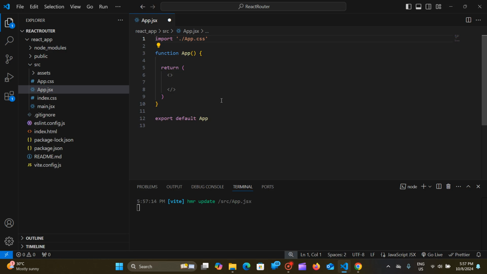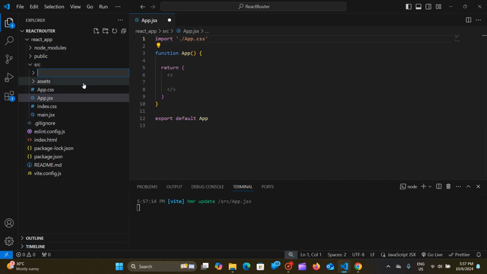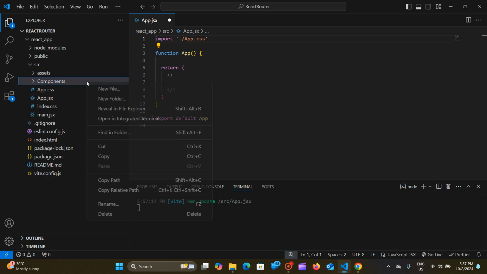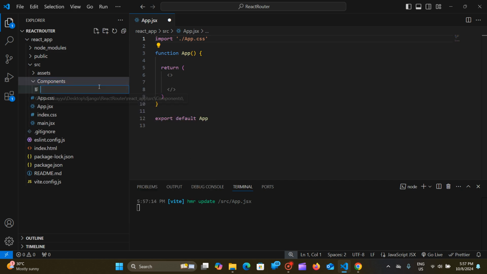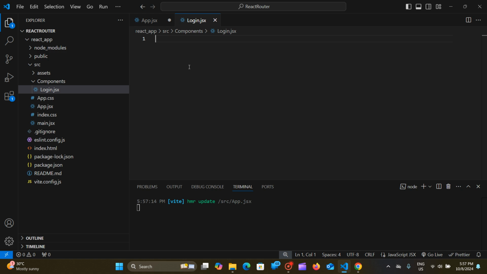So first of all, sorry, what we will do, we will create a folder and we will name it as components. Okay, components, right. So first of all, we will create a login component here, just type rfac.